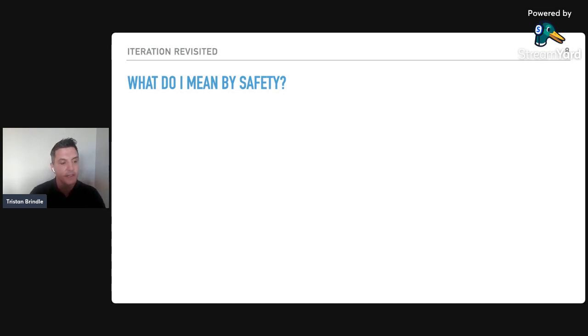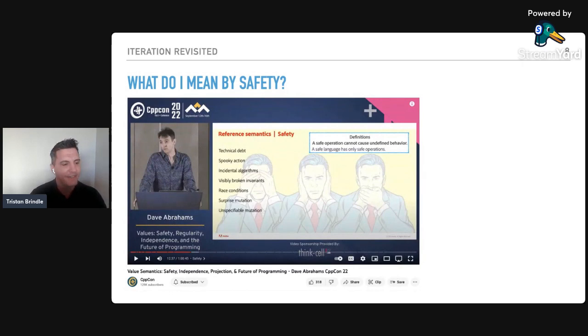Well, I'm going to take my definition of safety from a talk by Dave Abrahams. Dave is a very well-known name in the C++ world. He was one of the co-founders of Boost many years ago. Then he went to work on the Swift standard library at Apple. And now he's back working on a language called Val that's actually not called Val anymore. They've just changed the name to Hilo. Working at Adobe, it aims to be a memory-safe language based on mutable value semantics. Very interesting project. But anyway, Dave gave this talk at CppCon last year, and he used this definition of safety that I really like, which is that a safe operation cannot cause undefined behavior.